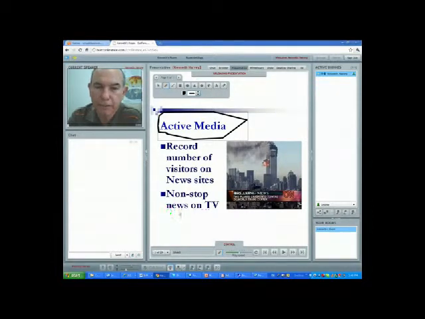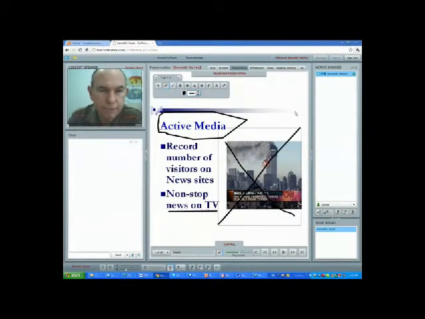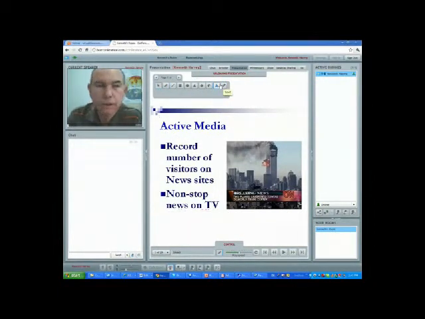Or if I want to underline something, or put a cross through something, whatever I do, the students will see what I'm doing. So the whiteboard tools are also available during the PowerPoint demonstration. If I want to get rid of those, I just hit the last button, which is the clear button, the erase button, and all of my doodling goes away.